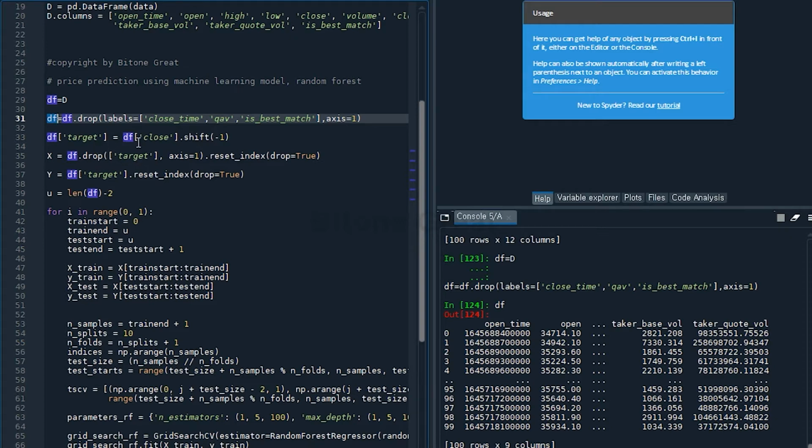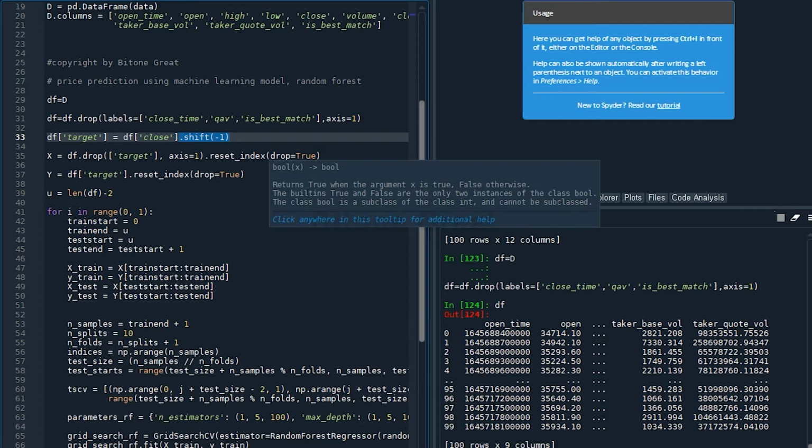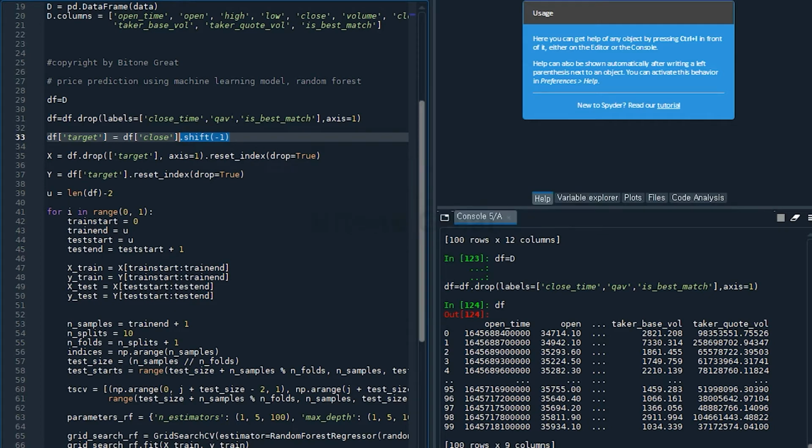So I'm going to set the target to be the close price, and I'm going to put .shift(-1), because the prediction is for the next period, the next candle. So I have to shift the rows.